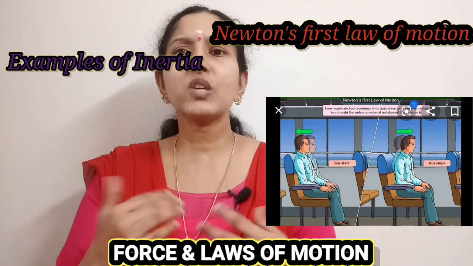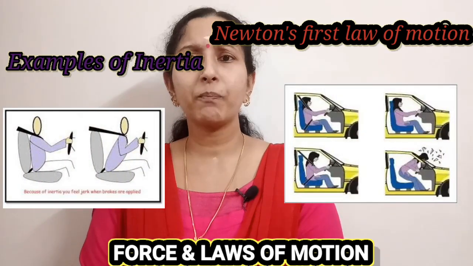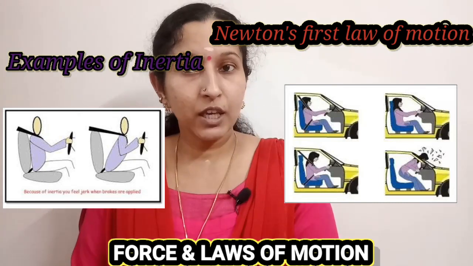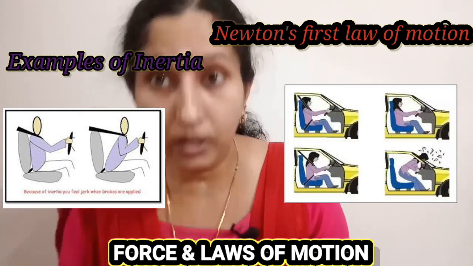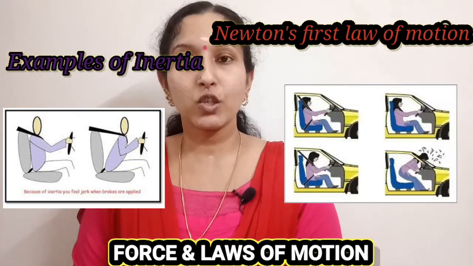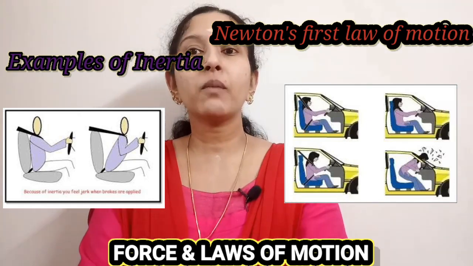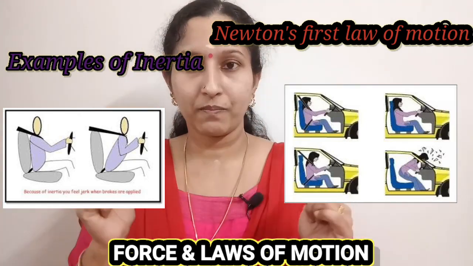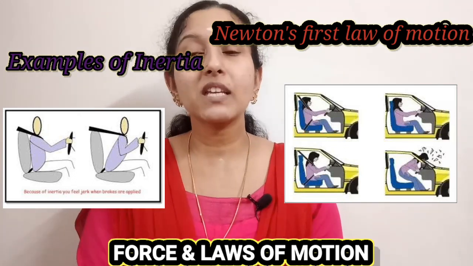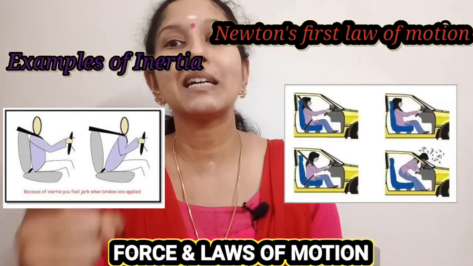Another case, what is the use of safety belts? Why are we using the belts while we are traveling? Because when the driver applies the brakes, there may be chances we go and hit our head on the panels or the glass in front, right? So we are just moving forward, right? That moving forward may cause us injury on our head. Correct now? So in order to avoid that injury, we wear the seat belt, and the cause behind this is inertia.